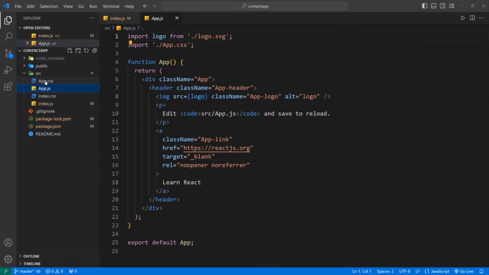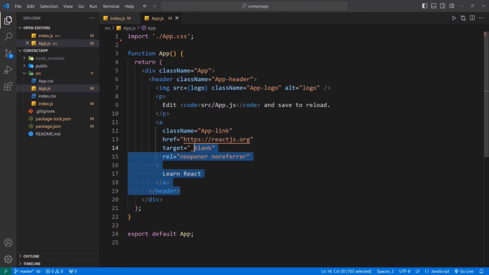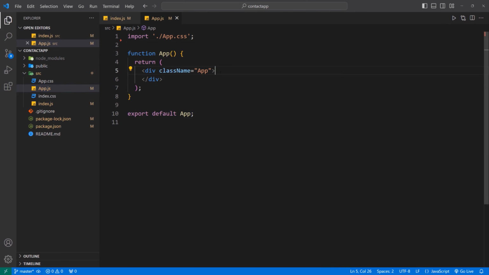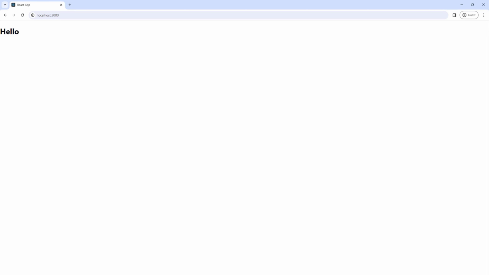And inside of the app.js, I'm gonna remove the logo, and I'm also gonna remove everything in here, just leaving that one div. I'm also gonna remove the class because we don't need that class in there. So I'm gonna remove it, and then I'm gonna put an h1 in there, and then I'm just gonna say hello. So let's go back to the browser, and you can see it says hello. Okay, so we cleaned everything up, and now we're ready to create the different components that we need to create.